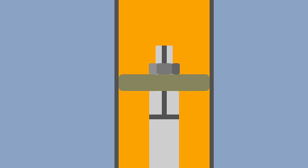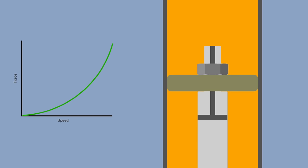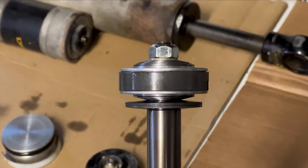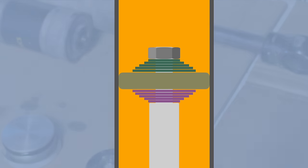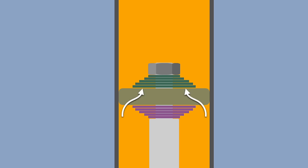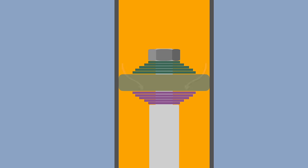The problem is that your damping is super progressive. In other words, you don't get much damping at low speeds, and you get way too much at high speeds. The rest of the piston is basically just a couple of one-way doors. Fluid goes around the shim stack on the bottom and is funneled to the middle of the piston on the top. When the piston is moving the other direction, the fluid goes around the outside of the top and comes out on the middle of the bottom. It's basically two funnels stacked together.